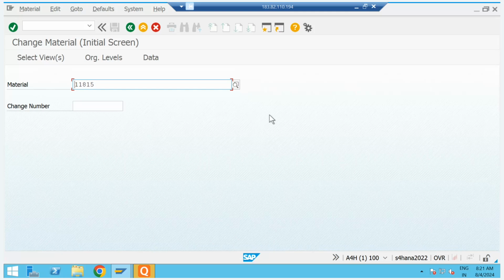So remember one thing, this system 2511 is already there. So whenever there are 1, 2, 3, 4 plants, all plants have to be created simultaneously at the starting of your implementation process, so that in future if anything comes up you need not create. So now what you need to do is the process of material ledger activations.